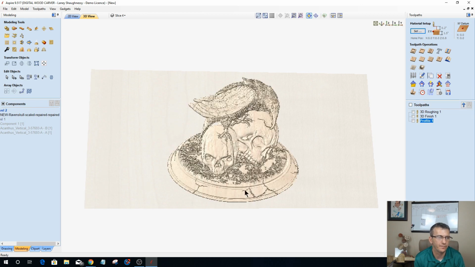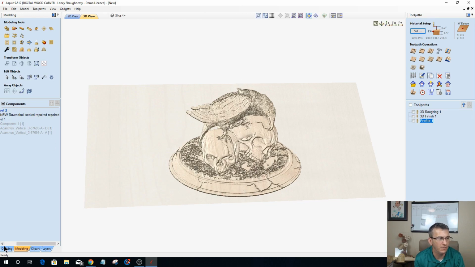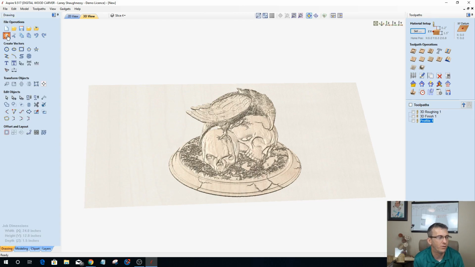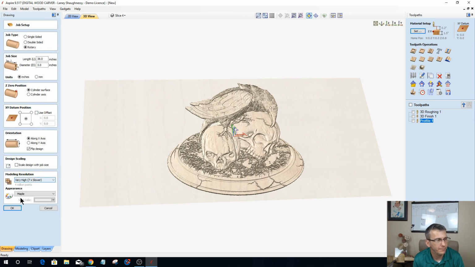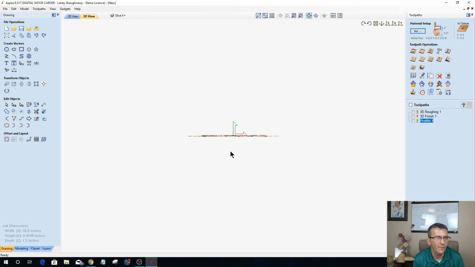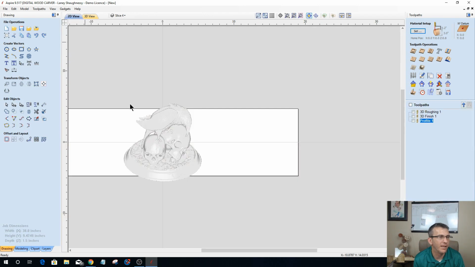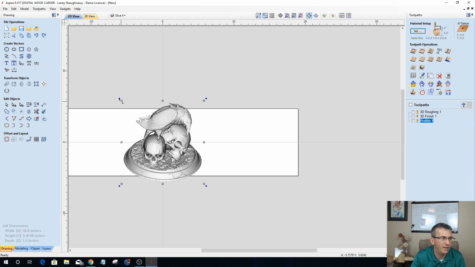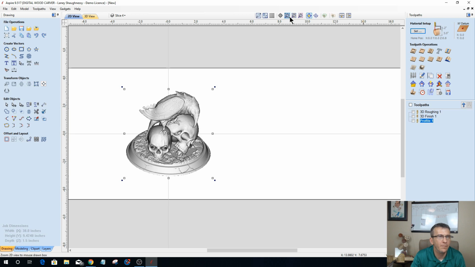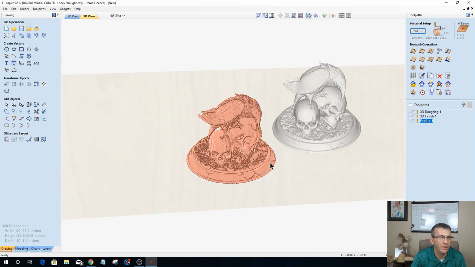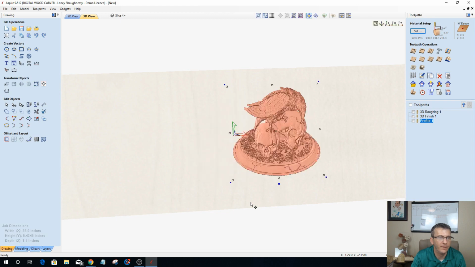Right now, if I had this model here set up as a rotary job, let me get the model sized down to fit on my little spindle there. In my 3D view, you see my model here, my little flat model.